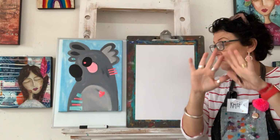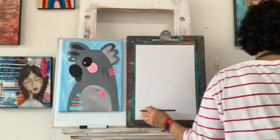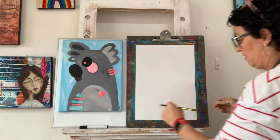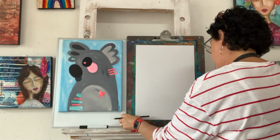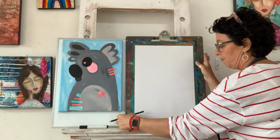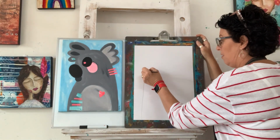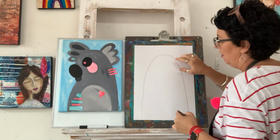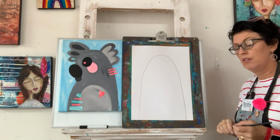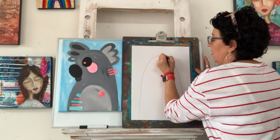So, first shape, remembering that if you weren't really, really tall, and you've only got tiny little ears, you might make that adjustment. So you might make your koala, your rainbow shape here, a little bit shorter. Or if you made a teeny tiny one, you might make it a little bit taller. If you were totally happy with your koala that we just practiced, no need to make any adjustments.